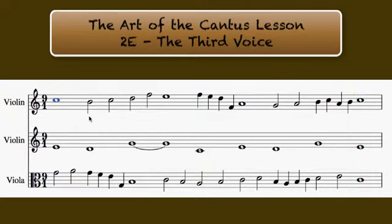Now I'm going to do one thing here. This inner voice, notice how the outer voices are dealing with quarter notes and half notes. Everything's happening pretty symmetrically. I am going to mess with the inner voice by using dotted half notes and quarter notes. And watch what happens here. It's going to give us a little bit of a... Make that a dotted half note, excuse me.